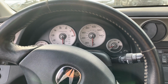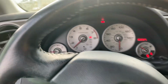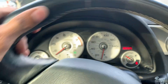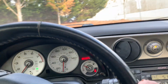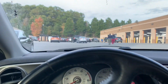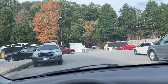We'll be right back. Alrighty, guys, we finally got the keys. This bad boy cranks right up. Let's see what this boy is driving like. Got 185,000 miles on it. Gotta get this bad boy on the road. See what we got. Gotta see how to get up out of here. I think it's this way, right here. Yeah, here we go, right here.